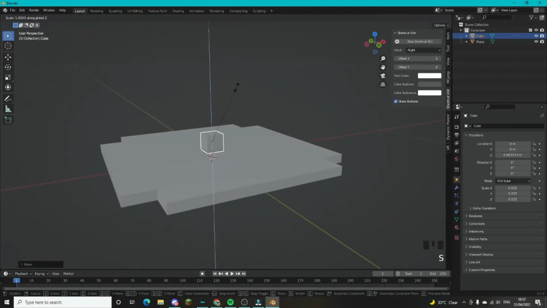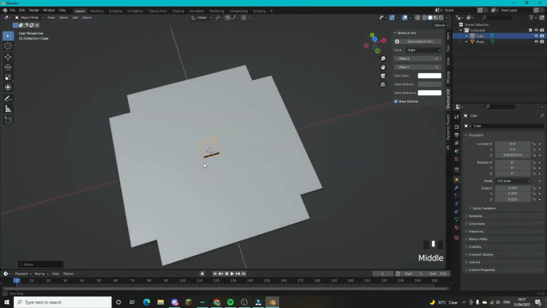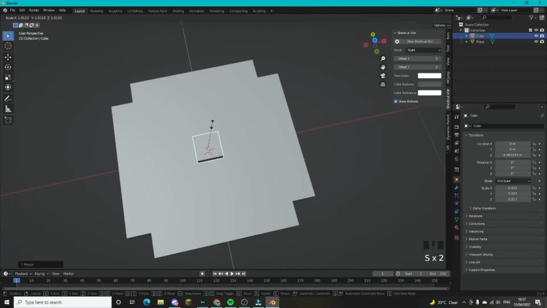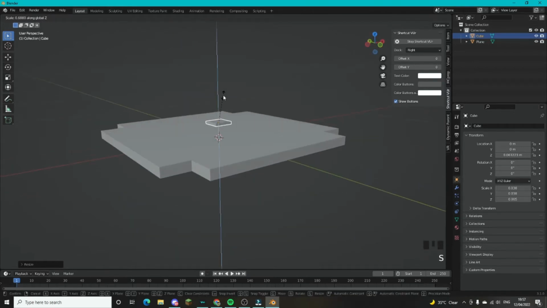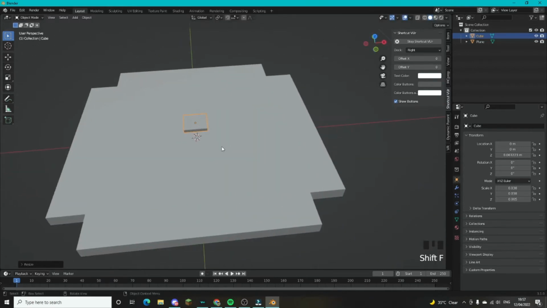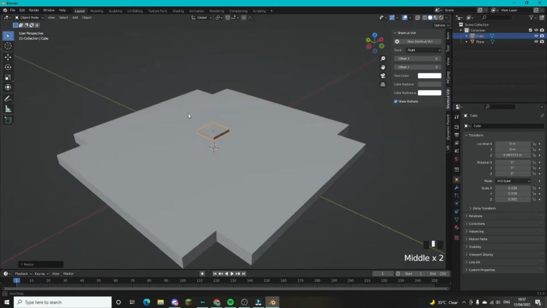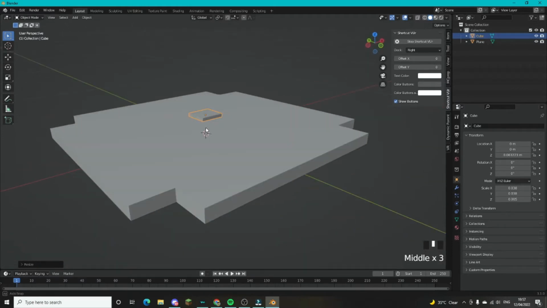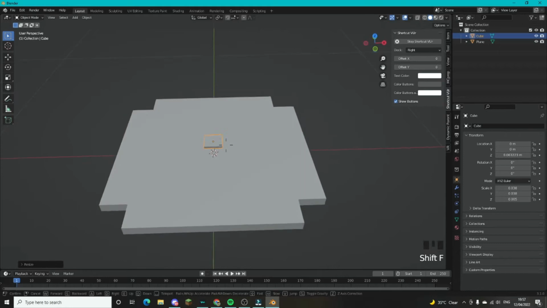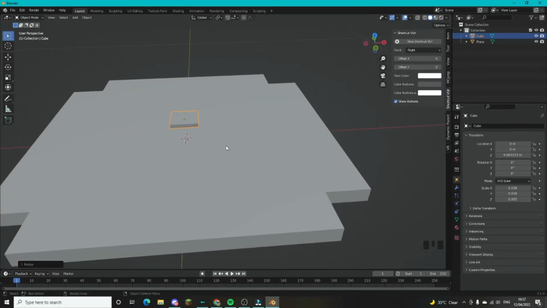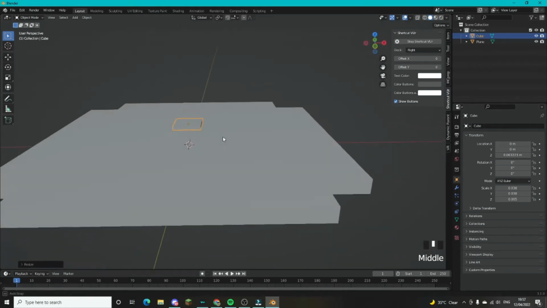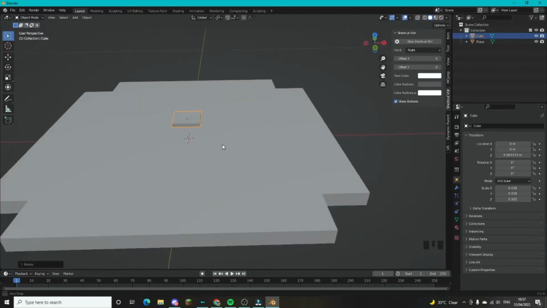Just make the eyes about as big as you think they should be. My suggestion is not making them too big or too small. Just try to find a decent size, and make sure you scale down on the Z enough to make it that thin, because we want it to be slightly 3D but not too 3D, like a slight mix between the two.